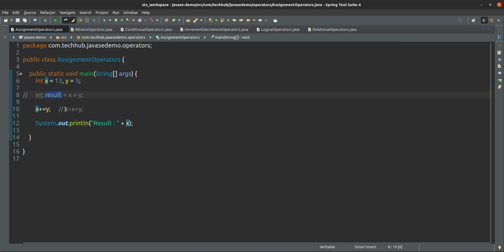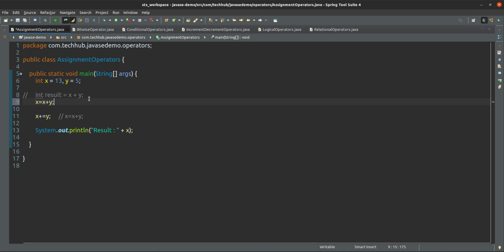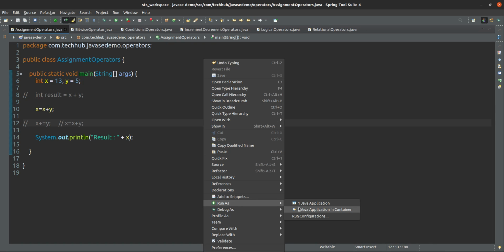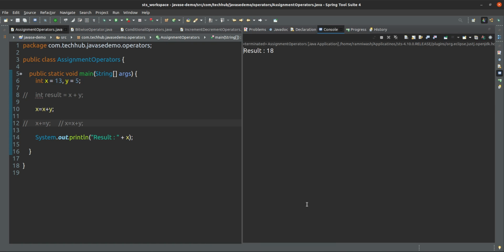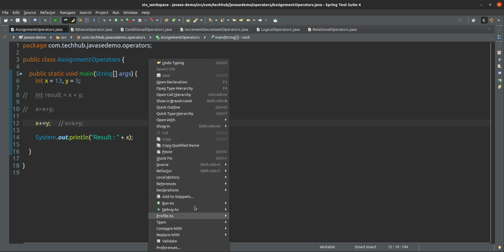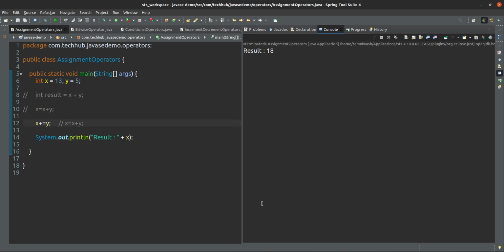Obviously we can do it in this way also. See, in this way also we can do, no issue. And if I comment this one, that also will be fine. That is also returning 18 only. But if you want to do it using one operand only, you can do that also. Some performance-wise benefits you will get. Not much, but you will get that.